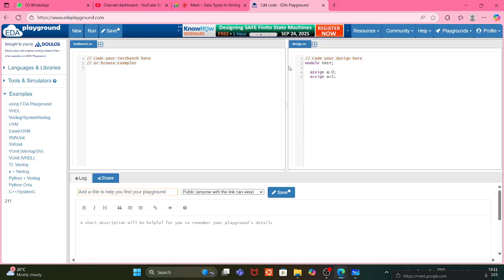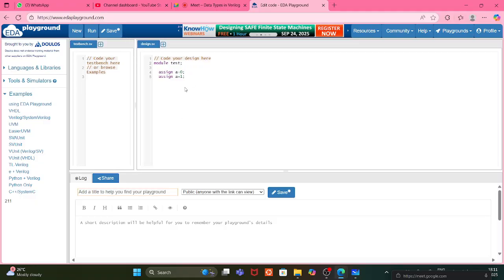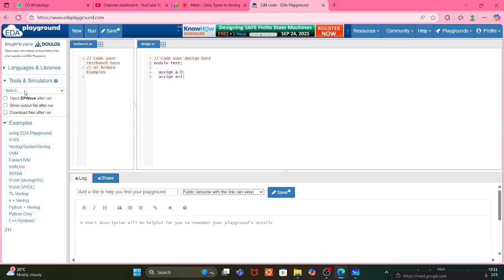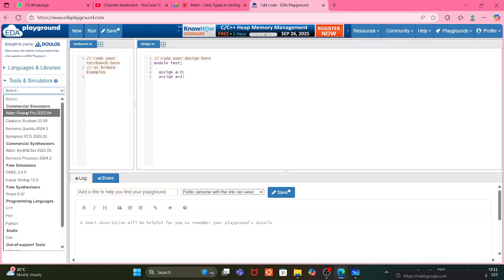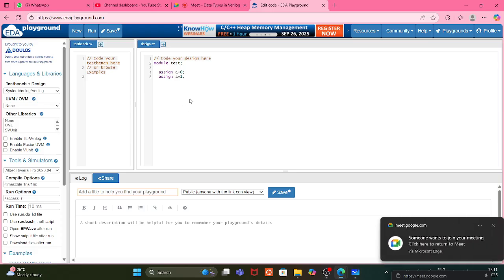Here I am writing the design only, not the test bench. In tools and simulators you need to select Aldec Riviera, and in languages you can write SystemVerilog or Verilog. So by using EDA Playground you can write the program in SystemVerilog or Verilog.